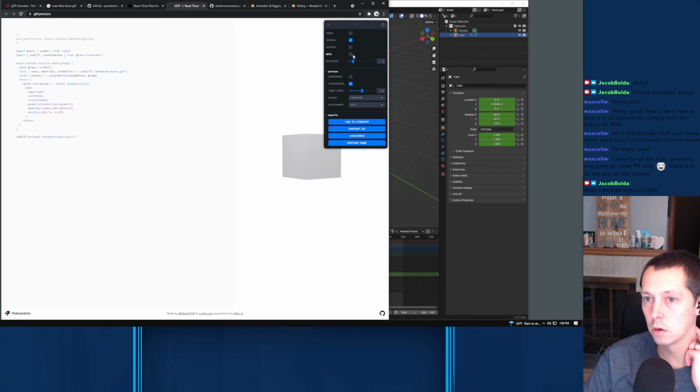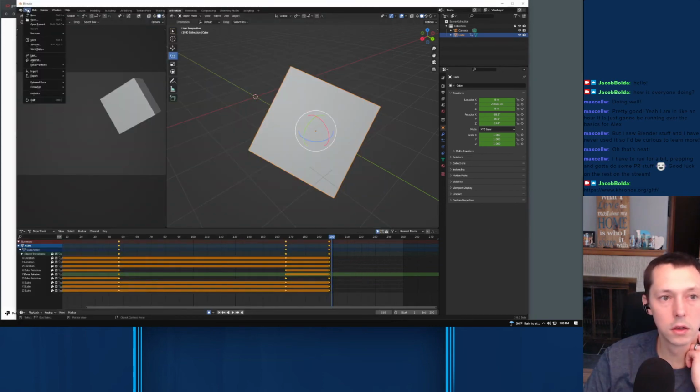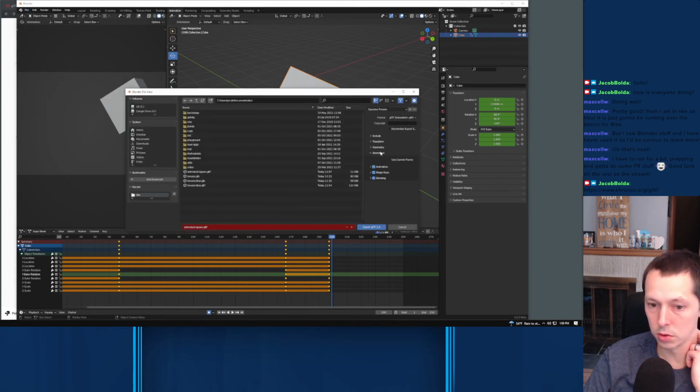Types, meta. So when we do export, what options do we have for animation?